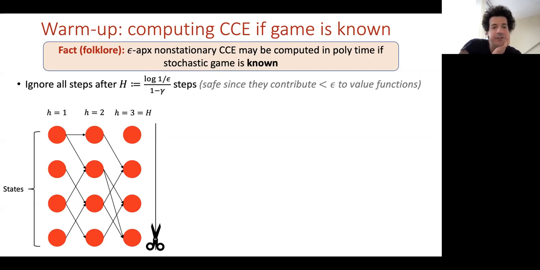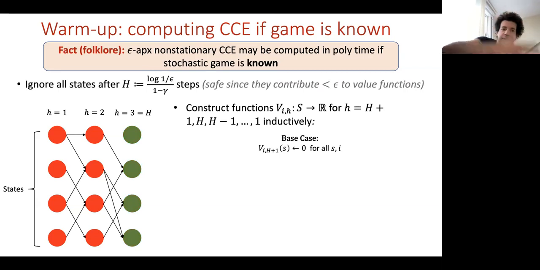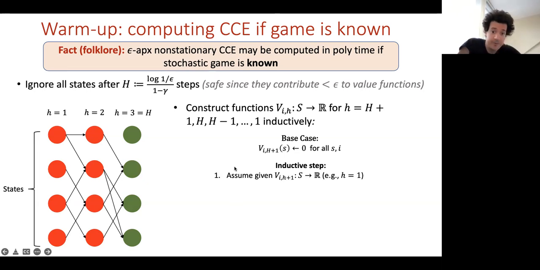What is the intuition for this algorithm? What we want to do is backwards induction in this algorithm, but we cannot really do it because we don't know the transitions of this game. But as you know, if you were able to do backwards induction, as I was saying earlier, you would truncate the horizon at some very large capital H. You would say, okay, if I'm 101 years old, I don't care. So the values I'm expecting to get from then on are zero. And then inductively, you go back in time, right?